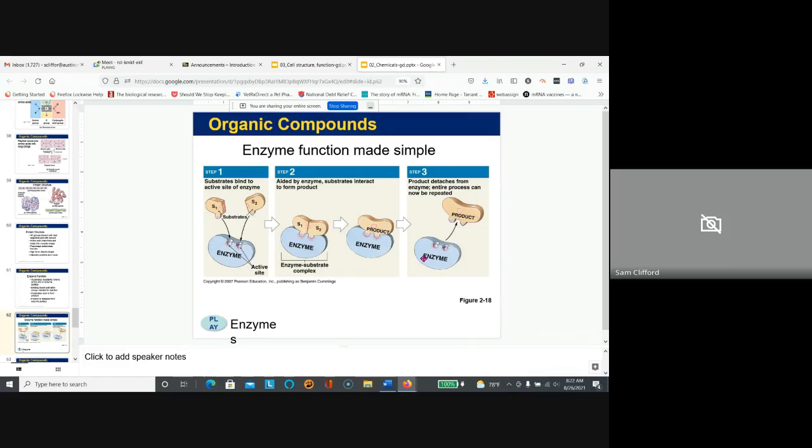So that's an enzyme that takes substrate, joins to the enzyme, and forms an enzyme-substrate complex to make a product. This synthesis reaction and decomposition reaction, that's all you've got to know about synthesis and decomposition, are very, very important. And enzymes allow these reactions to occur very rapidly and at body temperature.